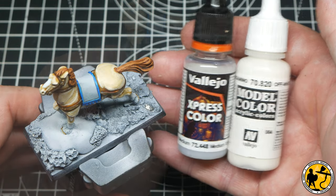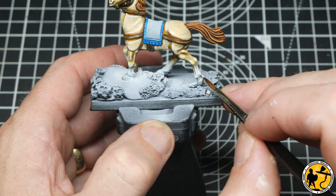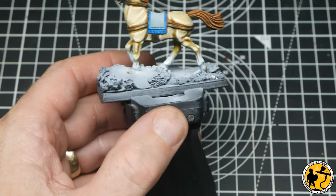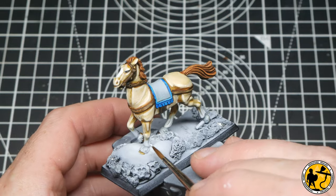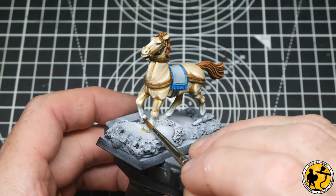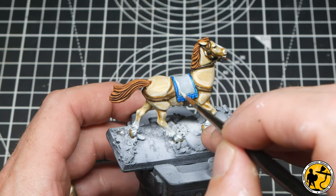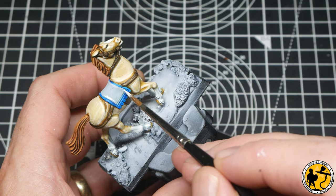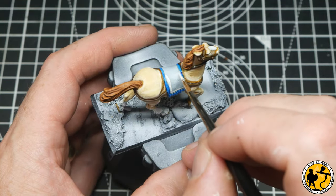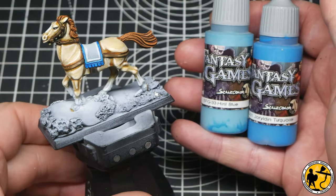On to Off-White to highlight the white areas — I'm thinning this with medium to prevent chalkiness and make it easier to work with. Just like on the flesh areas, I'm painting in highlight lines, leaving in the previous layers, which blends it into the rest of the miniature and allows that grayness to look like shadowed areas. You can pick out the hair on the horse's feet in the same color as the mane and tail, but I quite like the idea of it looking white. I use the same white mix to highlight the horse's cloth or blanket.